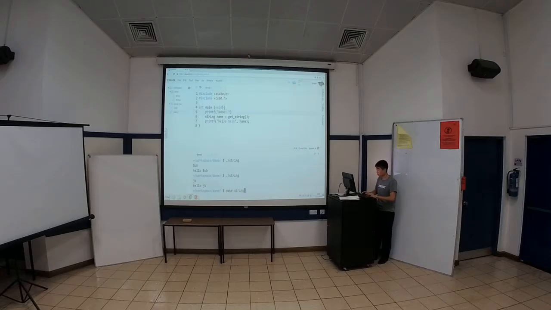make string. Oh, I got a bug there. There we go. Same bug as Murtaza yesterday. Make. It should go well. Run program. Now it actually prompts you for your name. So if I handed this program to someone else who hasn't read the source code, they know that they're expected to input a name. So I could put in Murtaza and hello, Murtaza. That works perfectly well.